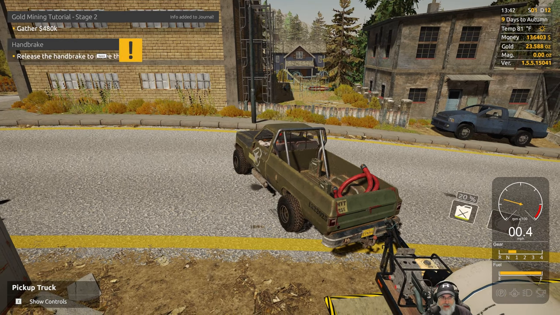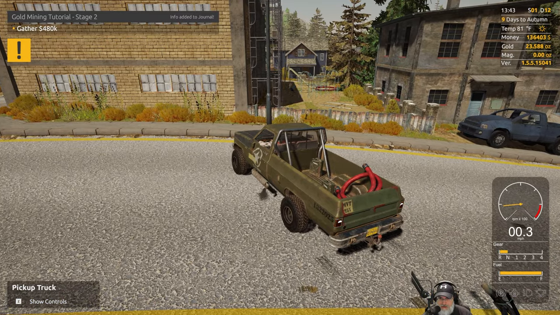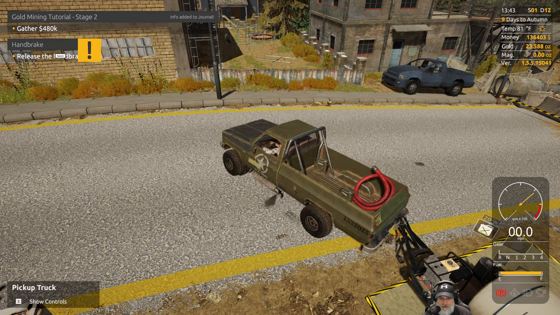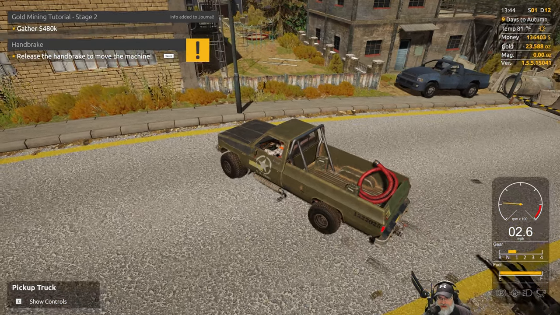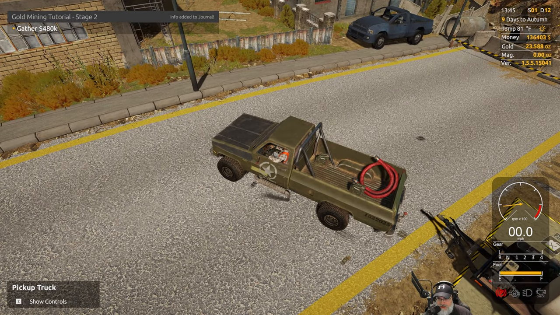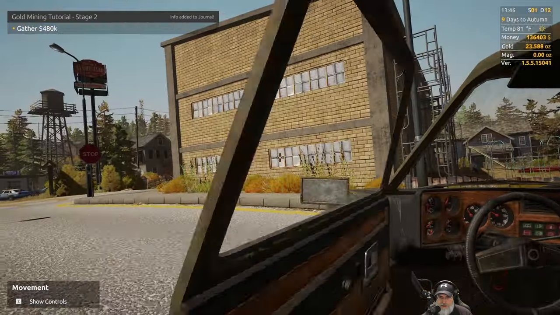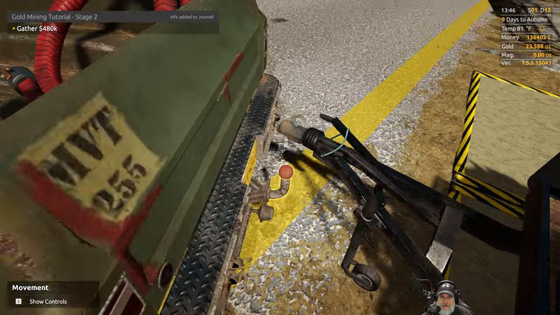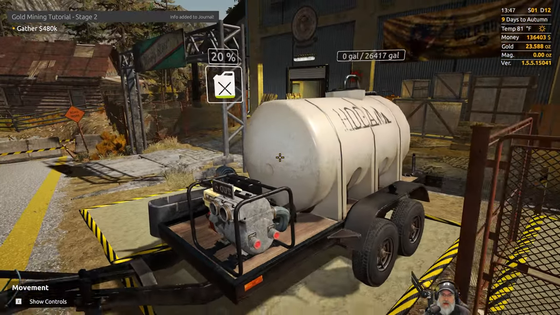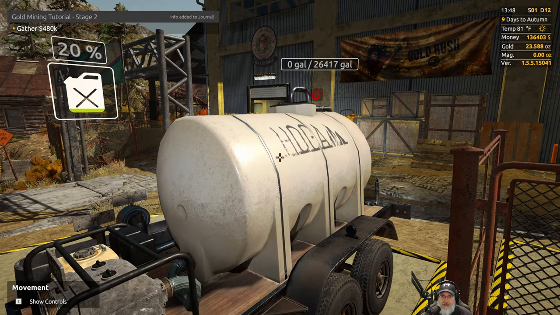Okay, still not quite close enough. Oh my goodness, there's like no variableness to this. It's just balls out, go. Okay, let's just kind of coast back. There we go. Okay. You gotta wait for the hitch to light up, and then as soon as it lights up, then you can connect the trailer. Okay, so we've got our, oh, it's got 20% diesel in it already. That's interesting.